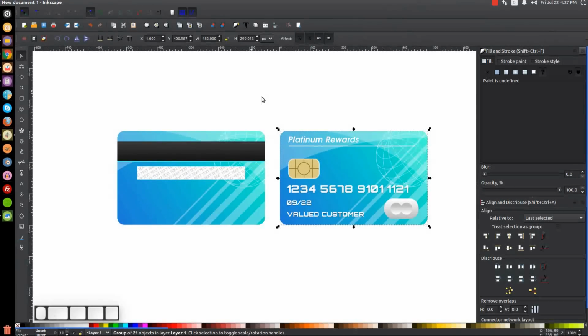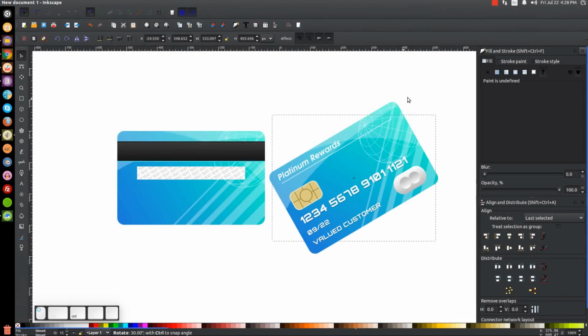And I'm going to take this side and raise this to the top with this button up here, raise selection to the top. And I'll click on it a second time to get the rotation handles. And I'm just going to hold Control on the keyboard and grab one of these corner arrows and rotate this around maybe 2 steps. Yeah, that's good like that.